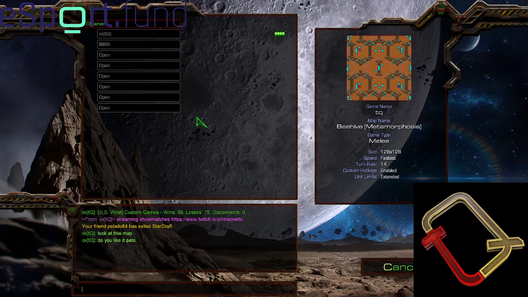All right, this is called Beehive. It's an island map. The first show match is between GrimeBoss versus Alm. Best of 5. And we have 2 more show matches after this. Our beloved friend Alm.